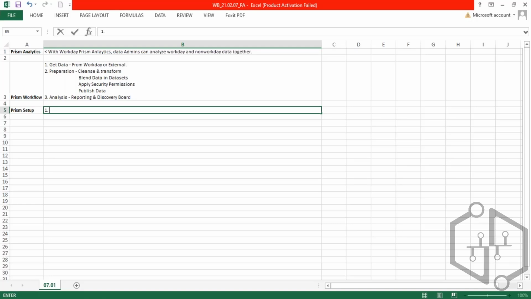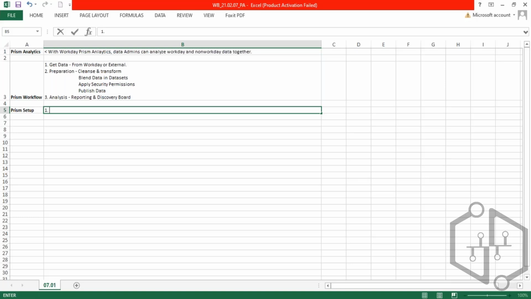Now, many people think that Prism is a separate tenant. Prism can be enabled in any tenant for yourself. So you have your normal Workday tenant wherein you're handling your HCM or compensation, your reporting. In that very tenant, you can go ahead and enable Prism Analytics. So the first thing, we don't need a separate tenant for setting up Prism Analytics.